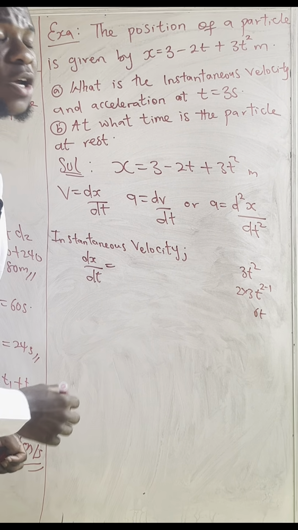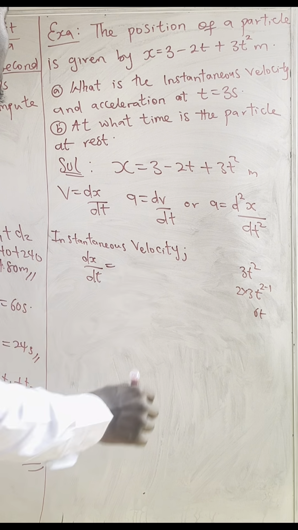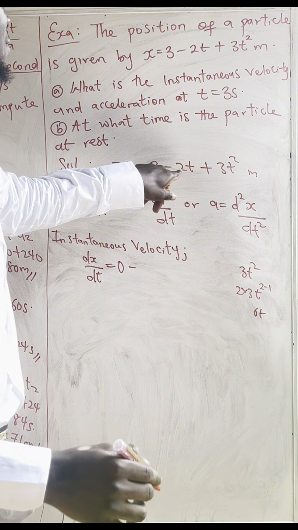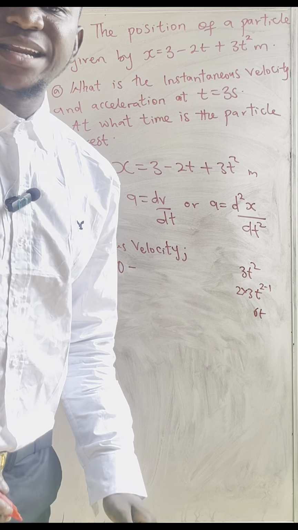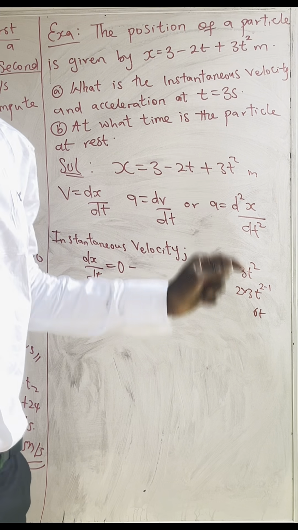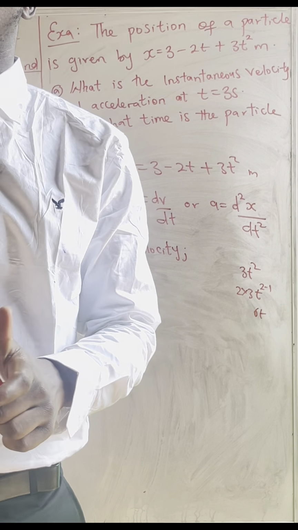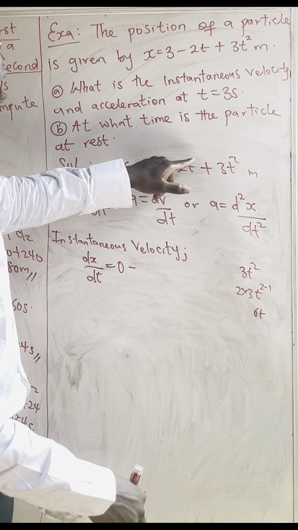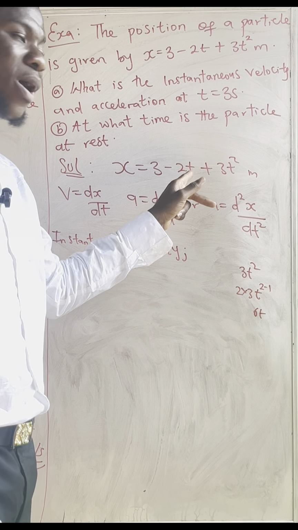So therefore, I've told you that the differential of a constant number is what? Is 0. So the differential of 3, that is 0. Minus. Now I'm going to differentiate 2t. Everybody, what is the power of t in this 2t? That is 1. Because anything else power 1 is that. So the power of t here is 1. So therefore, I'm going to use that 1 to multiply the coefficients. What is 1 times 2?